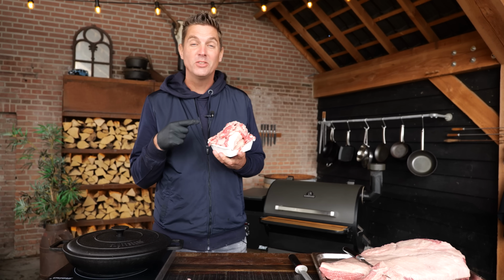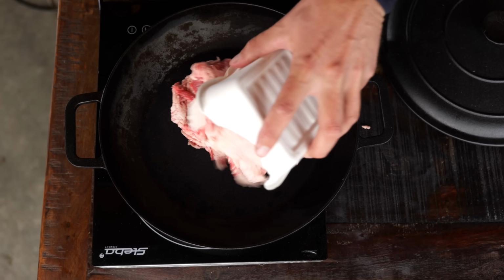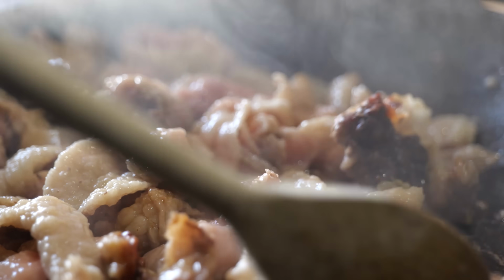I'm not gonna throw these trimmings away. This is gonna be part of the cooking process. Trim your brisket, save it, then take a cast iron pan, put the fat in the pan, turn on the heat, set it to a low temperature, and let that fat melt, turning it into beef tallow.